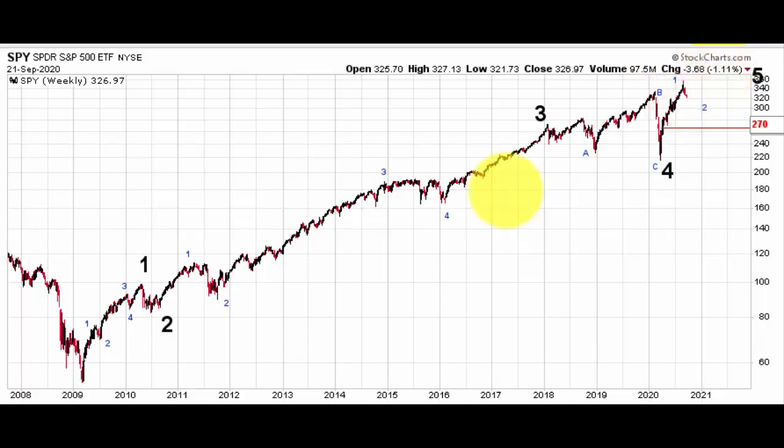One thing we could do is look at the other trendy moves in this advance. This move here off the 2009 low, the first wave, doubled the value of SPY, and it took about a year to play out. If we look at the 3rd wave advance, that actually was about a 250% increase in value, and it took over 7 years to play out. If we look at this move here, it's lasted about 5.5 months, and it's added about 65% to the value. So currently, it's very small relative to the other up legs. That's one reason that we don't believe that this could mark an end to a 5th wave high and usher in a bear market.